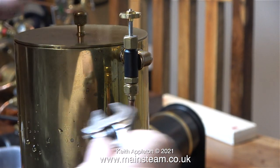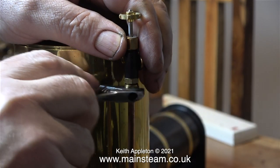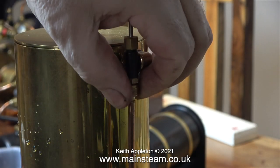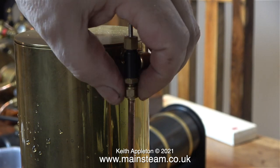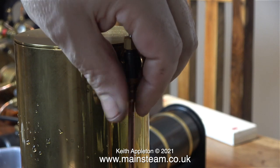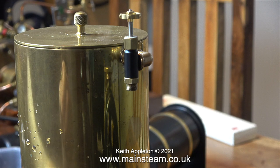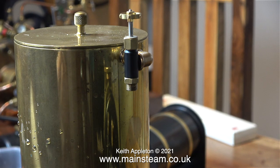Mounted at the top of the water tank is a valve, and this is the water bypass valve from the steam pump. It's not really required, but it allows you to run the steam pump without it filling the boiler. Although, as I mentioned earlier, the steam pump is not working properly, it will not fill the boiler. When I close the water bypass valve, the pump stalls.